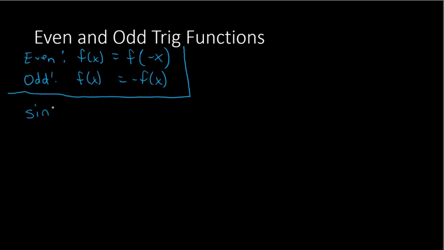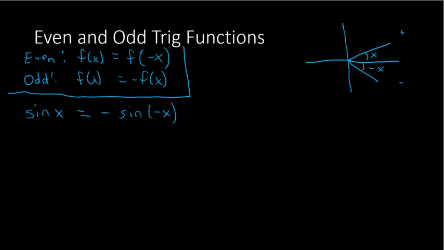So if we begin with sine, okay, look at sine of x. All right, the way to think through this is if you think through your unit circle. Okay, let's pick an angle with a measure of x. Okay, negative x in this case would be down here in the negative direction. That would be negative x. So the question is, how does sine of x relate with sine of negative x? Well, up here in the first quadrant, sine of x is going to be positive. Down here, sine of negative x is going to be negative. They're identical as far as the value goes, the absolute value, but the signs are the only thing that's different. All right, so here, sine of x would equal a negative sine of negative x.